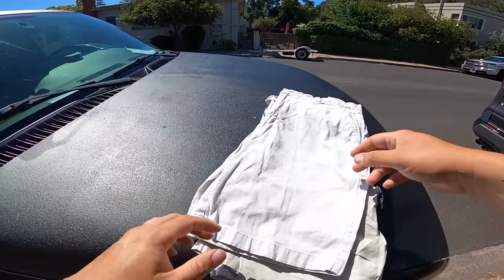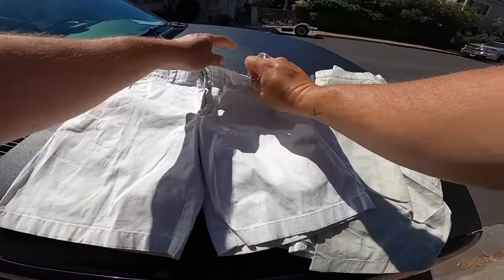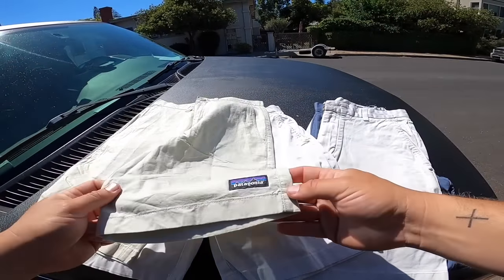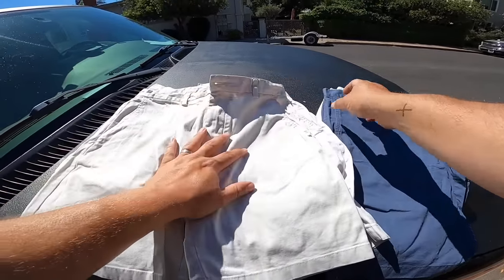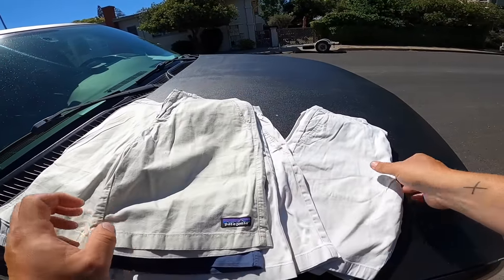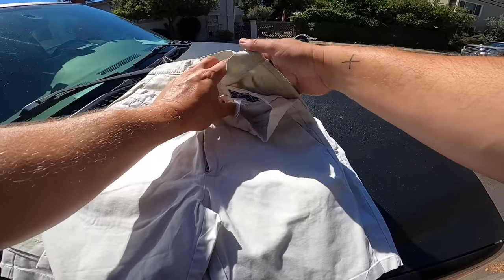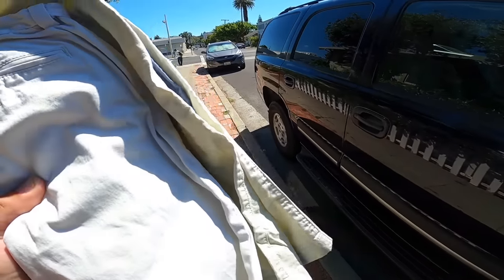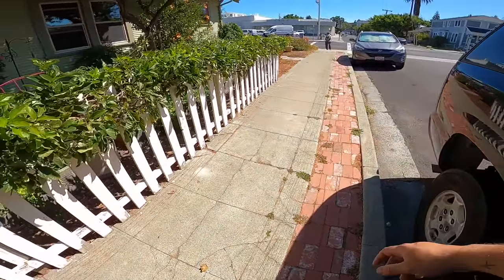All right, don't know why, but I got spooked when those people came around the corner. But yeah, this is what I was going back to get. So I got 6 pairs of shorts for $1 each. I got Vineyard Vines shorts, and they're all Vineyard Vines or Patagonia. There's a set of Patagonia, another Vineyard Vines, Patagonia, little Patagonia, and Vineyard Vines. For $1 a piece, I think they're all pretty close to the same size, either 28 or 30. So you could potentially lot those up and try to get a little more out of each sale. But yeah, that was a good little place there.